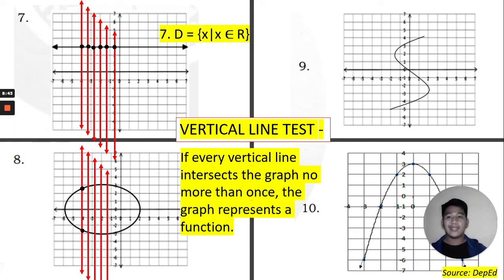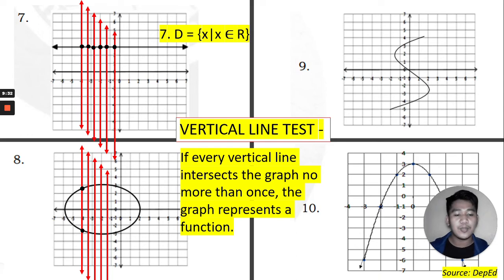So our domain is, as you can see, the line has all the integers, not just integers, all the real numbers in the x-axis, as our set of all first coordinates. So the domain will be written as the set of all x such that x is an element of the real numbers. Everything you can find in a number line, all real numbers, are part of the domain. We can't list them because it is infinite. So this is how we write it, in the form of set builder notation.